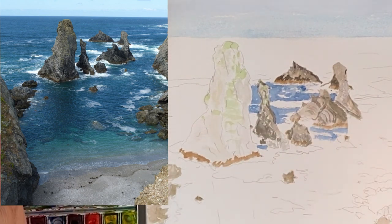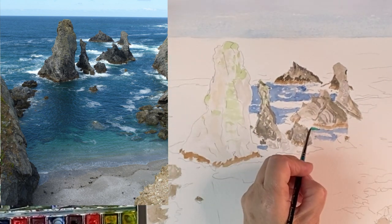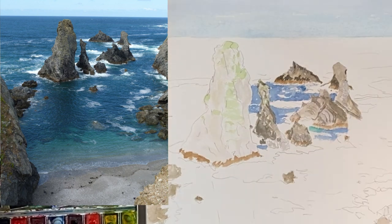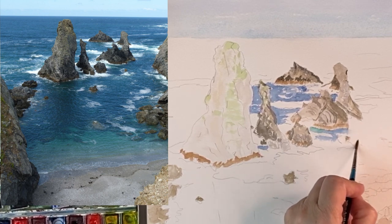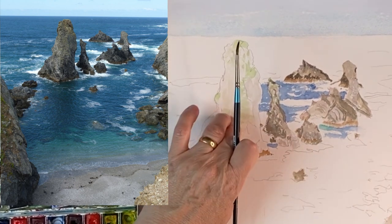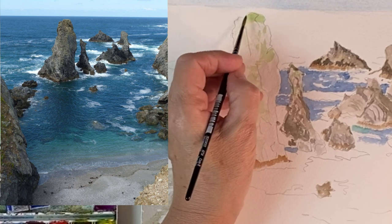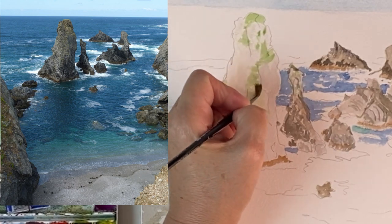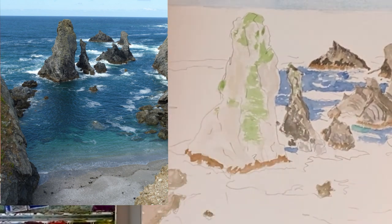There's a little bit of green that I can see so I'm going to put that in while I can. Clean the brush off and then just merge it back a little bit, go back to the blue, make it a bit stronger. Now I've got to find somewhere to end the blue because I don't want to do the whole picture — I was just starting in the middle — so I'm just going to feather it out a little. I'm now going to add a little bit more paint to this rock; I've just mixed up a slightly different green — I've added a little bit of viridian into it. Coming down to where the grass was hanging on, which in this case seemed to be along the middle where it's more protected.